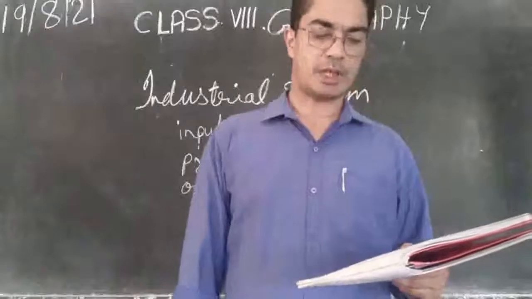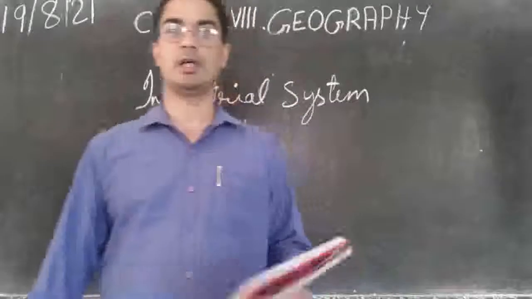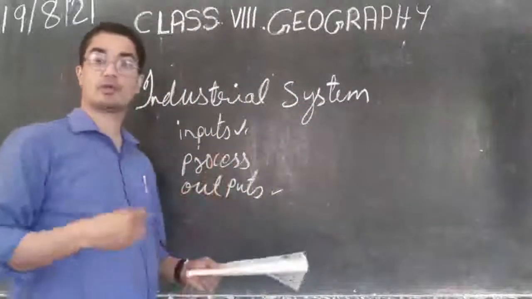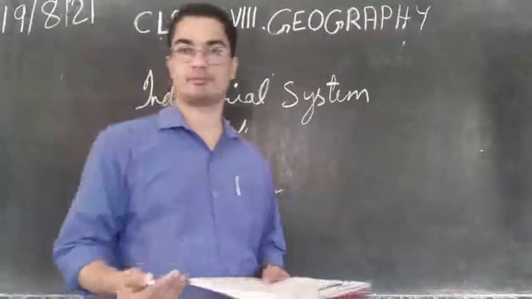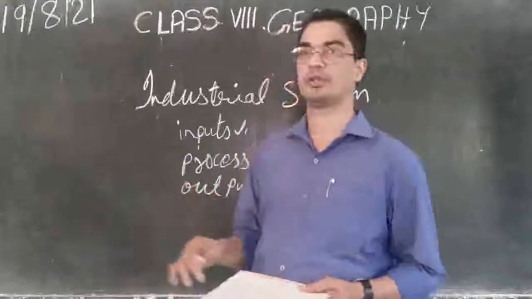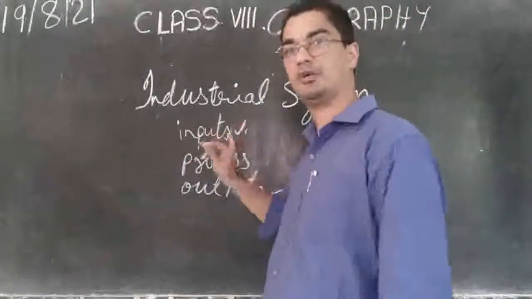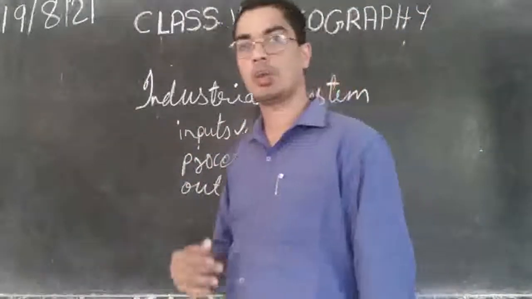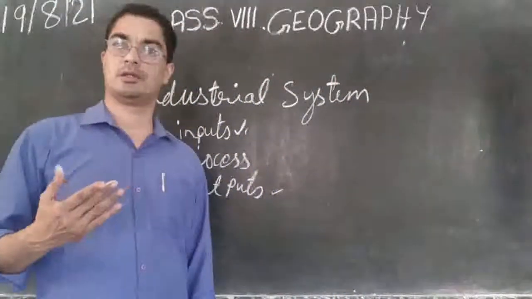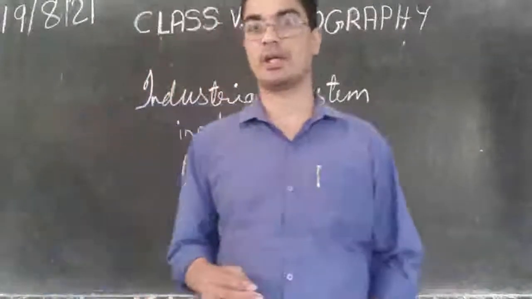Then the outputs are the end product and the income earned from it. So here output means the paper that comes out from the process and also the money that we get by selling the paper. So the income that we get also is part of this output. Once again, let us say input is the raw material that we use, then all the work that we put in, the labor, the transport, the power, the infrastructure, all these things are included as input.